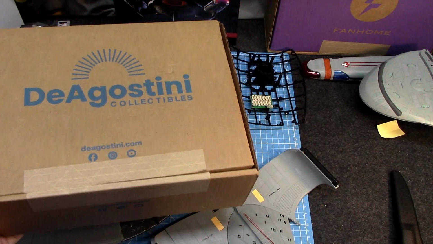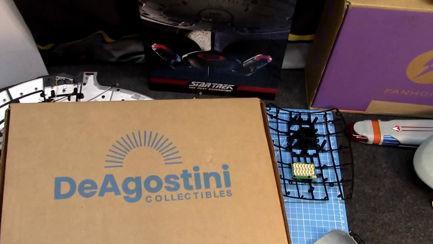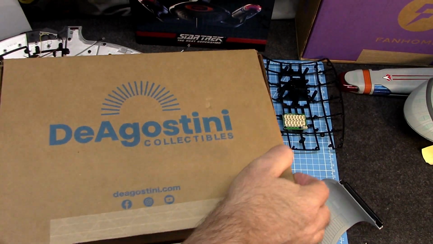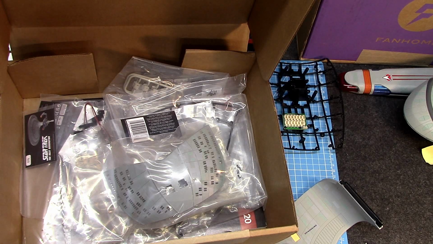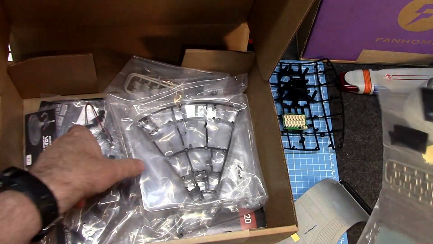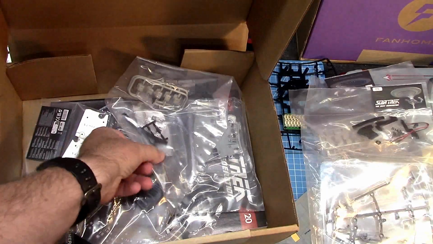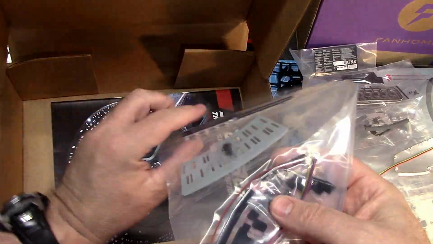D'Agostini. I think that's the parent company that actually owns Fanhome or whatever. I could be wrong. But I see this stuff shipped out in these boxes. We're gonna do a little build, a little catch up action here. Let's see what we got in this one. Kind of do an unboxing of the whole thing, and we'll knock out the first stage. Okay, this shouldn't be too bad.